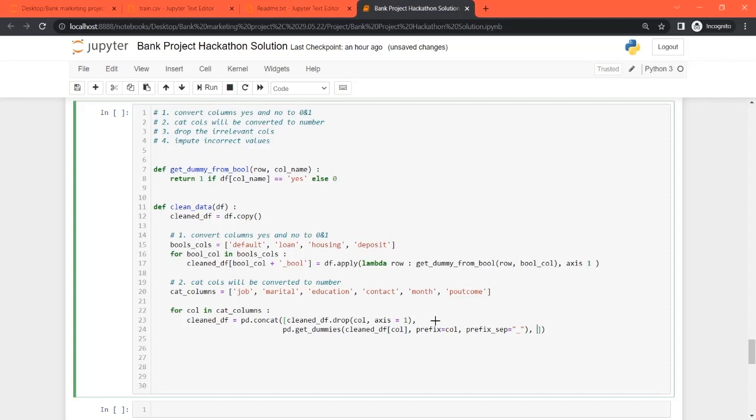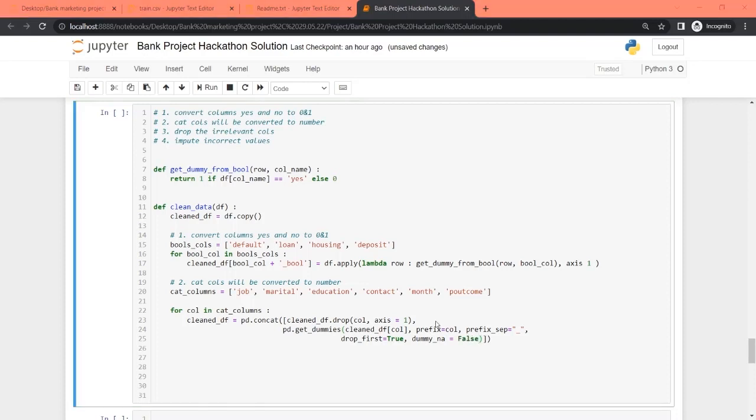After making the dummy values, I would like to drop the first value true, and I don't want na values after that, so dummy na is equal to false, and this I would like to execute.